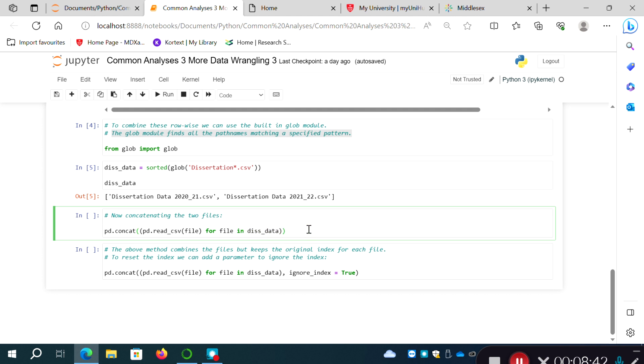So what that's saying is we want to use pandas to read these CSV files, and the files we want it to read are each of the files in this dissertation data object. So these two CSV files, and that's nested within pd.concat. So we're going to read them both and then combine them both, concatenate them both.